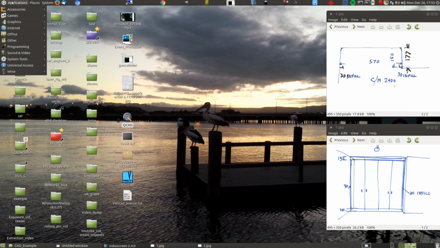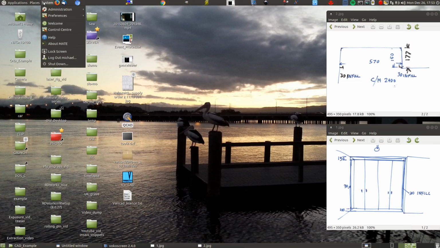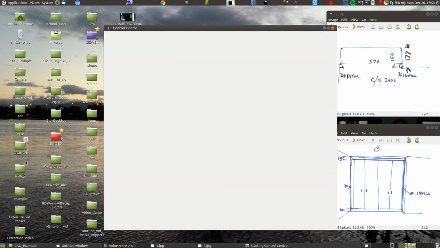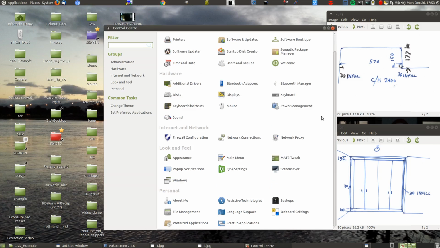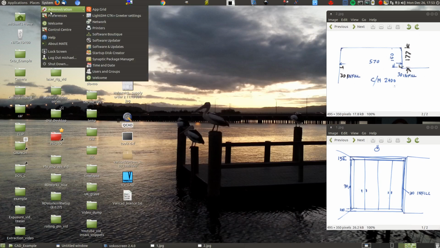You've got three major menu options here: applications, places, and system. So if you wanted to do some administration, control center is for machine settings and system settings. For administration, there are other applications for various things.